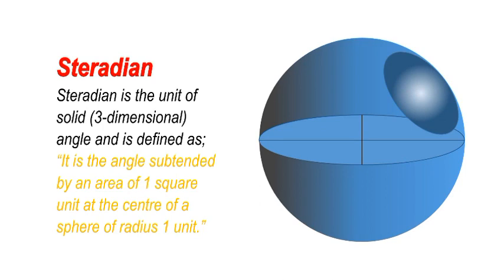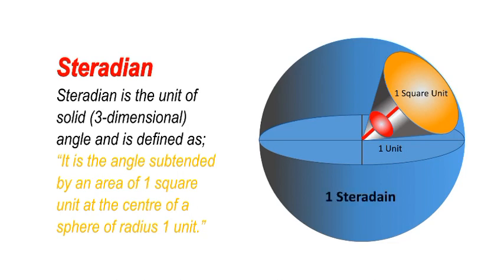And it is a circular area on the surface of the sphere. This circular area subtended this much solid angle on the center of the sphere. Now if this circular area is equal to 1 square unit and radius of sphere is equal to 1 unit, then the solid angle subtended by this area on the center of sphere is equal to 1 steradian.